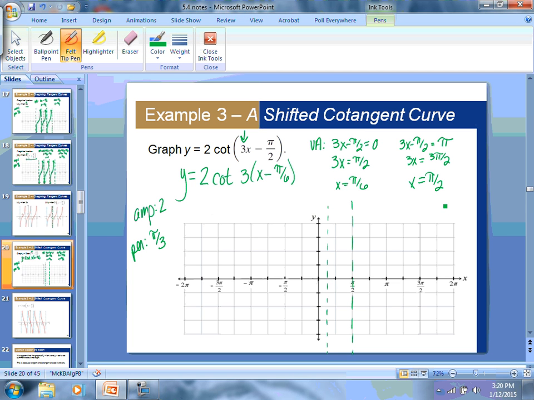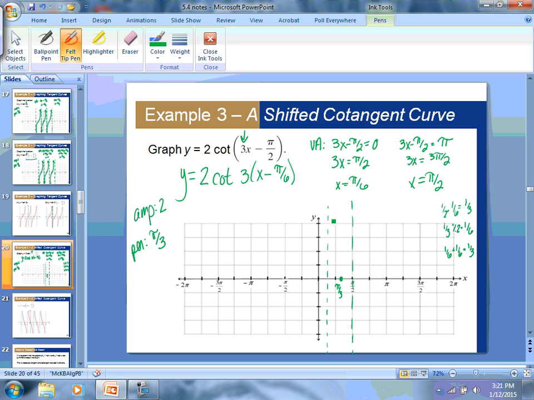So I need to take 1/2 minus 1/6 to figure out the distance between the two of them, and that's a third. And then I need halfway between that, so I need a third divided by 2, so that's a sixth. That means that from 1/6 I'd have to go a sixth and then go another sixth to get to the pi over 2. So if I'm starting at 1 over 6 and I'm adding 1 over 6, that's going to be 2 over 6, which is 1/3. So at pi over 3, that's going to be my halfway point.